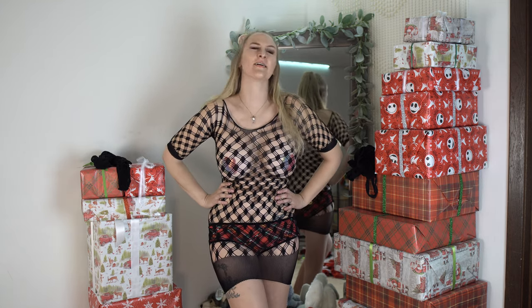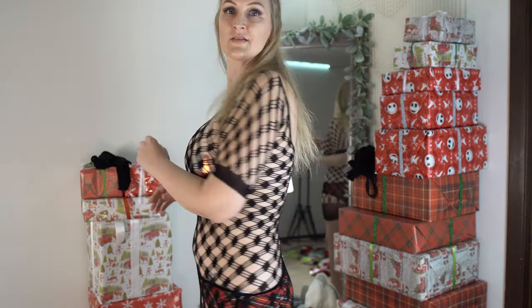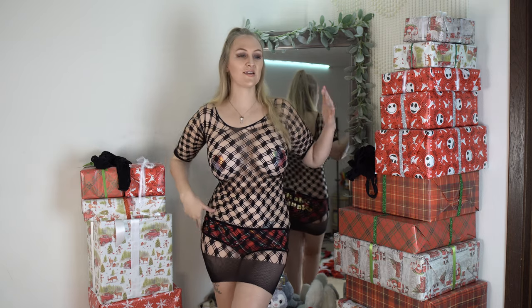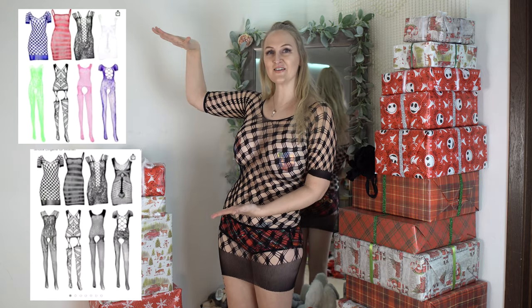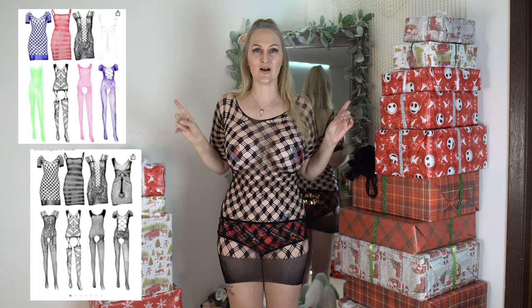This is the last piece that Satin Noir sent me. I love it — it's one of the dresses. I personally feel that I love the fishnet dresses over the bodysuits — I just like the way it looks a little bit more. This one has like a three-quarter sleeve and then just a kind of dip back. Let me know which one is your favorite. There is a black set and then a multicolor set as well, so two options. If you want to keep it super sleek, I would personally go with all black. But if you want to make it funky and spice it up a little bit, definitely go for the color.